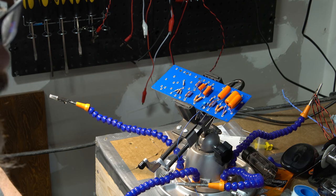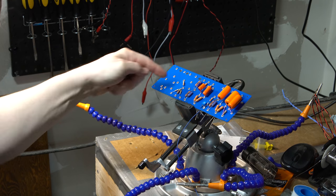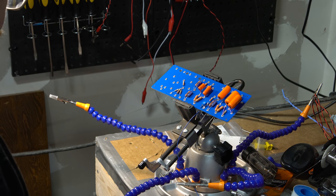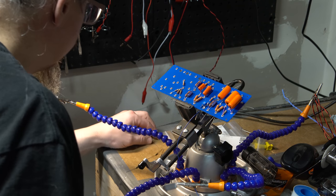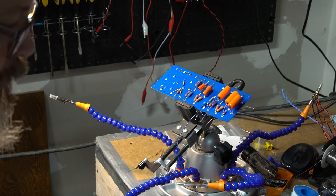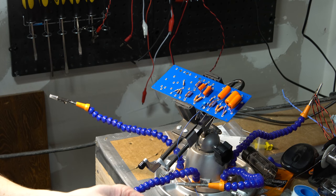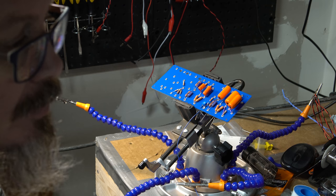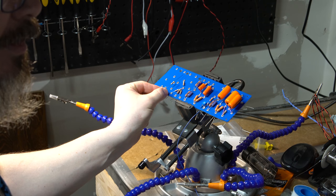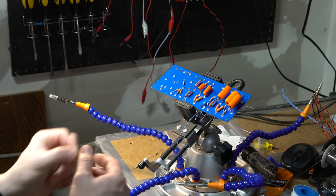Then we've got a 390 ohm that will come across here. And that might be this one, we will check. Oh, that's 4.6K, that's a different one. I might as well put that one in though. That one, 4.7K goes, I think it's right here. Yes it is, it's right there. So we'll put that one in.